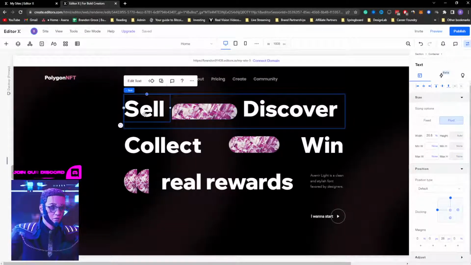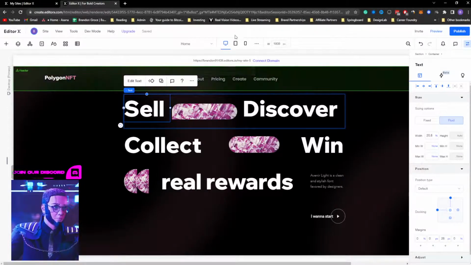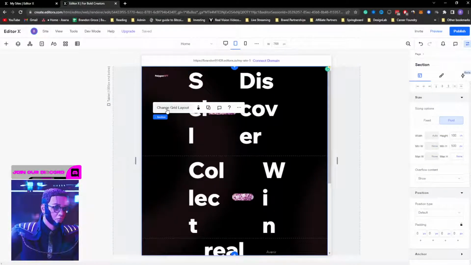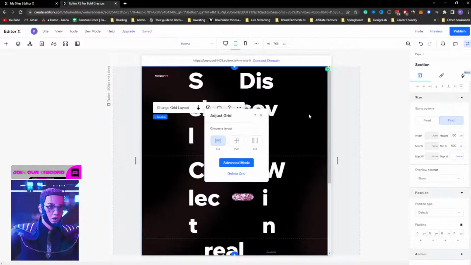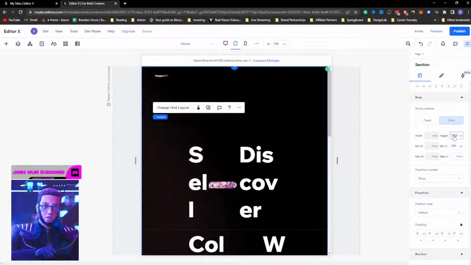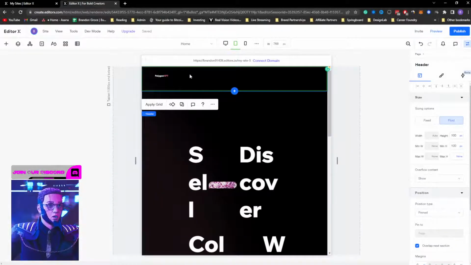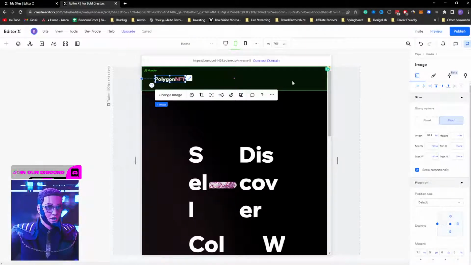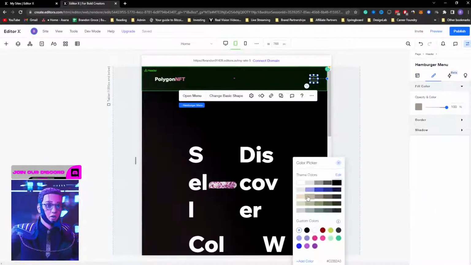All right, so I'm gonna edit text. Bold this. I'm gonna scale this up to maybe 16. And pull this right into my play button here. By selecting both, I'm gonna place in container, and I can scale these if I want to. I'm just gonna make it a tad bigger. And we are going to actually add one more row here. I'm gonna change grid layout by selecting again my section. I'm gonna add one more. I'm gonna click the plus button here by adding a row, hit done. I'm gonna pull this up. And what we are gonna do is take this container and pull it right down here, just like that.